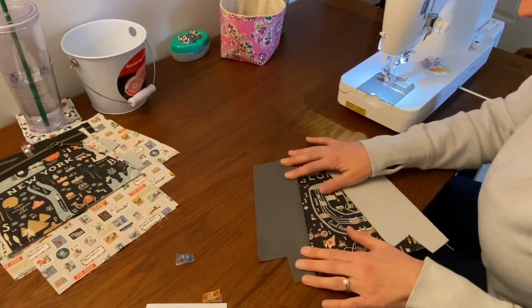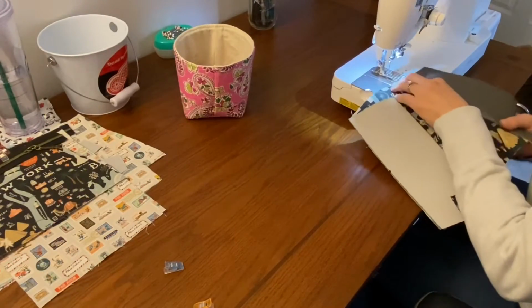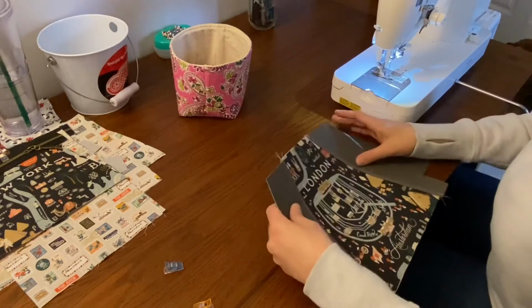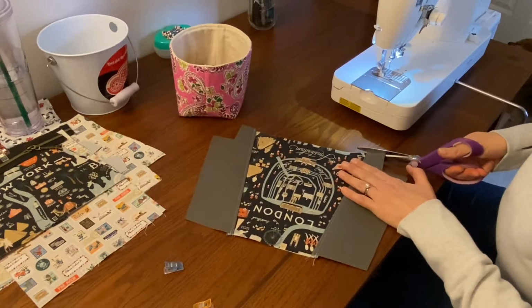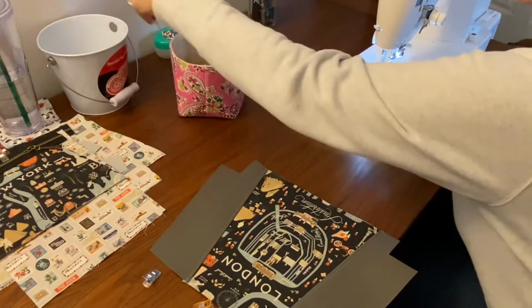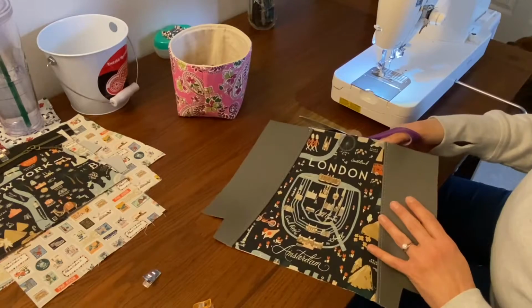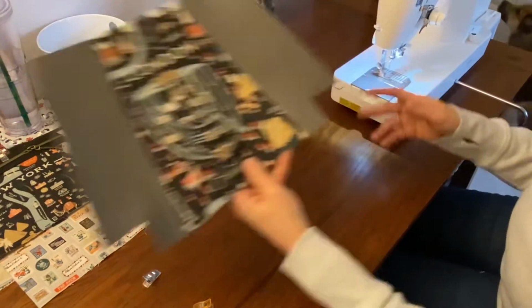And then we'll open that up and then top stitch. All right, and then it says to just trim off the bottom here if necessary. So there we go, that's the back panel, and it looks like there's just a couple little wings up here, little flaps, so we'll just trim those off. All right, we'll set that aside and move on to the front panel.